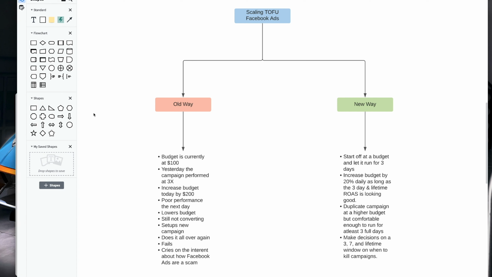So you're going to let it run for a few days. It's going to optimize. It's going to get you some results. You're like, whoa, it's crushing it. And then you go and increase the budget by $1,000, blow it out of the park. And then results suffer. You're like, what is going on? Why is it? And that's because Facebook didn't optimize for $1,000 or for $300. It optimized for $100. And you just went ahead and increased the budget and blew it out.